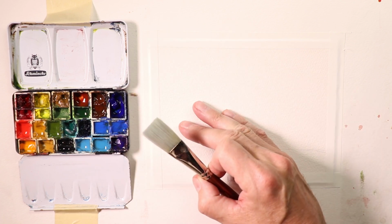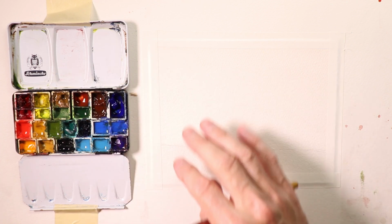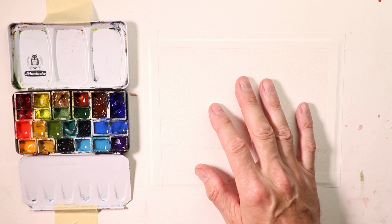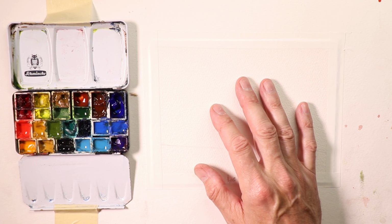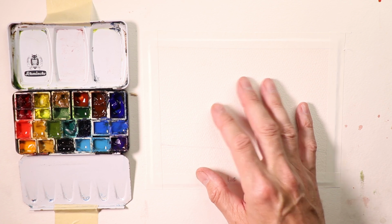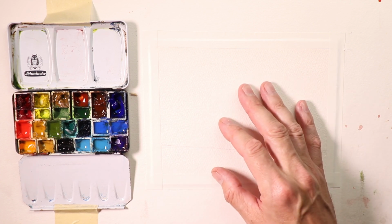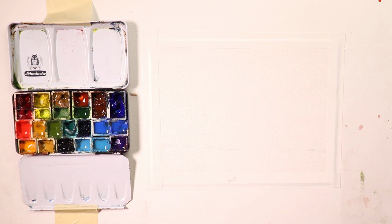So let's get started. First thing we're going to do, for the glazing technique, is realize that we're going to have to do a pencil sketch real quick just to get some ideas down on our paper, unless you're doing a scene or something where you don't need to do any sketching, where it just might be some clouds or a sky or some ocean and sky. You might not need to do any sketching or pencil drawing for those types of paintings, and that's fine. But in this one, let's pencil draw just a little bit, just to get a few ideas down.